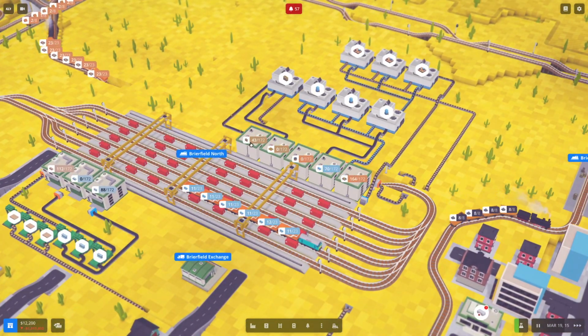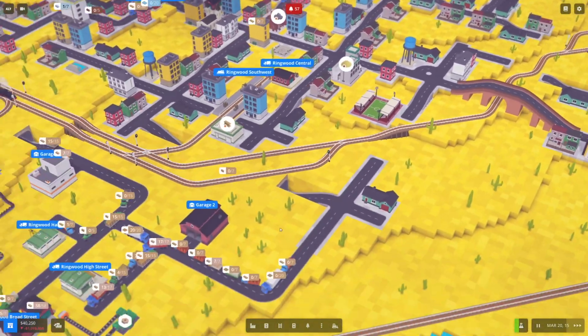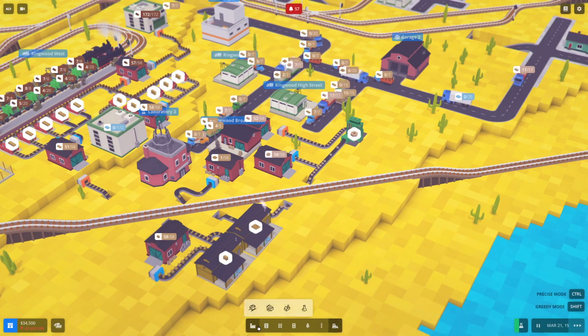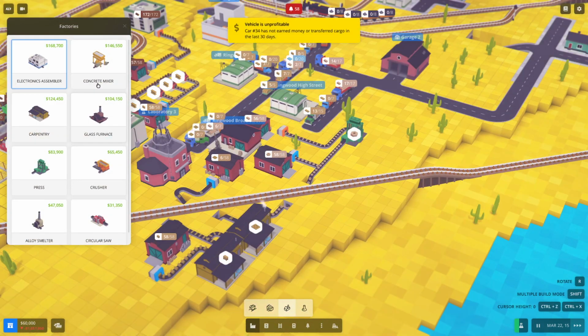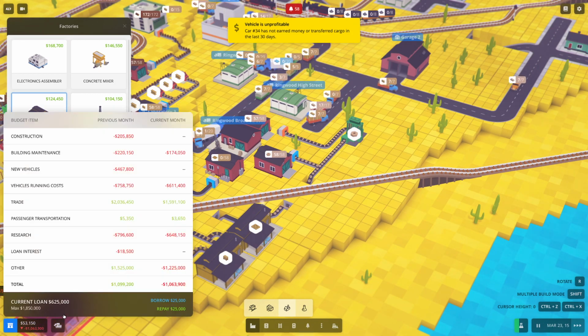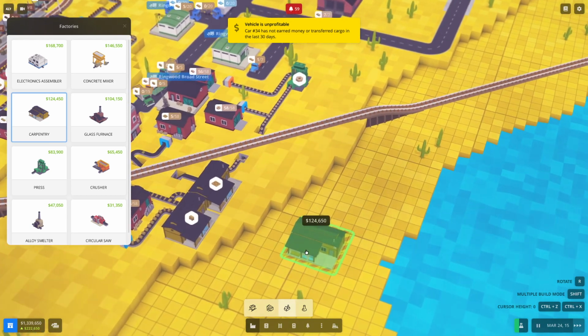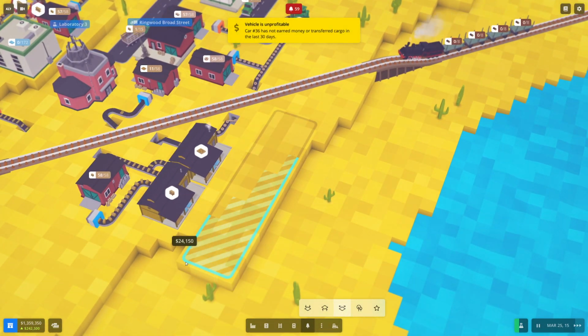Yeah, we're making a whole bunch of circuits. We got a whole bunch of radios coming through. We're mostly just limited by frames. Okay, I mean, I think we do need to get another carpentry area by the looks of it. Let's take out another max loan again, because I can't be bothered dealing with the issues. Let's equalize the ground here.